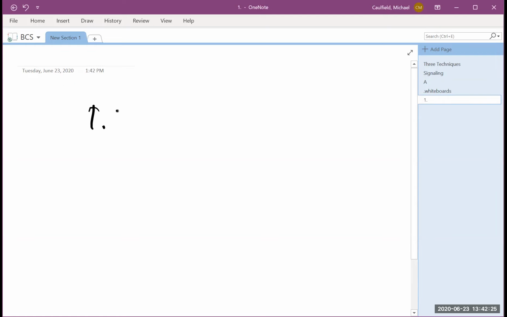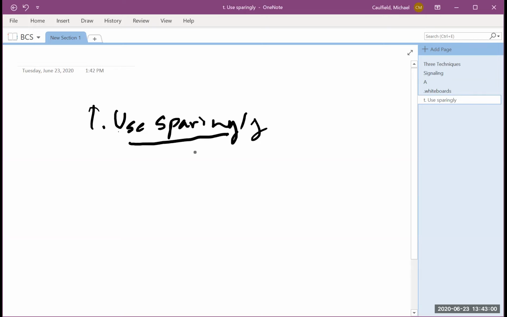There we go. When you're signaling, use it sparingly, right? Think about it this way: if you had a GPS and what your GPS did was tell you every step, like, go past the Kmart, go past the fire hydrant, continue past the A&P, it wouldn't be that useful, just sort of narrating what you were doing as you were driving. It's useful because it really serves to organize. It serves to highlight the important points.